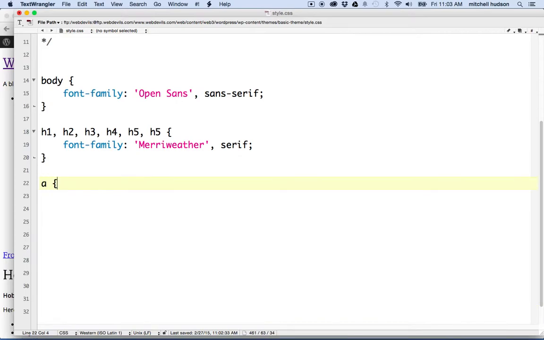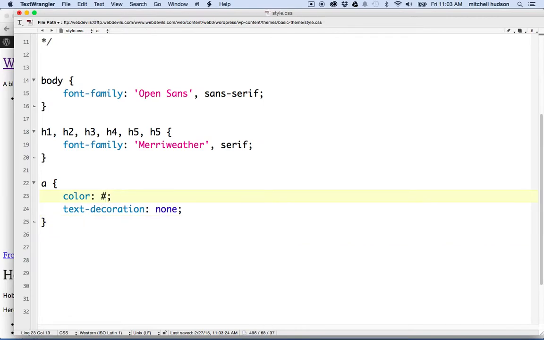So maybe I'm going to say anchor tag, maybe all my anchors will be color red, and text decoration none. And actually, maybe let's do this.